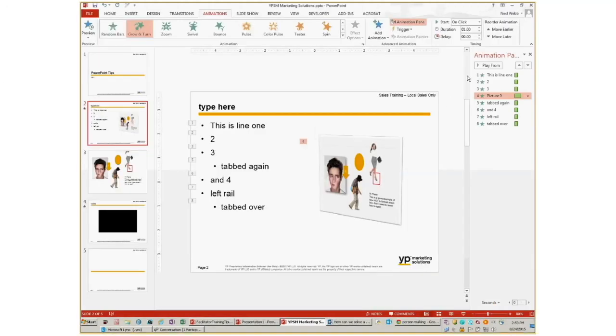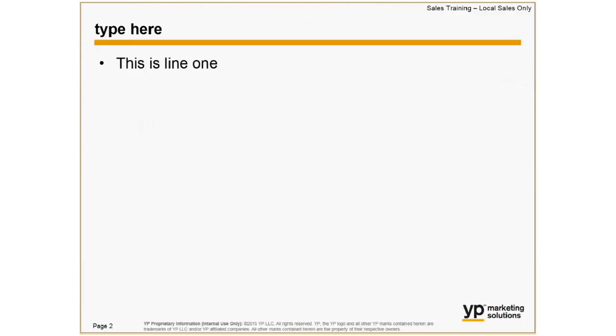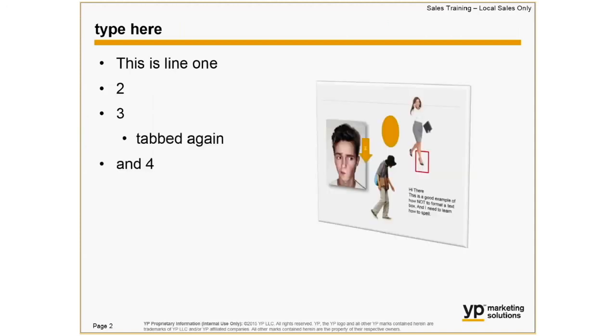But let's see another improvement. You don't want to have to click to have this as line 1 show up. So an easy way to get around that is simply to start with previous, or you can start after previous. I usually do start after previous. It just gives it a little bit more movement. So when I start the presentation now at this slide, you'll notice it shows this is line 1 immediately. I haven't clicked anything. And then you can click through the rest of these. Everything else happens as you would expect it to.